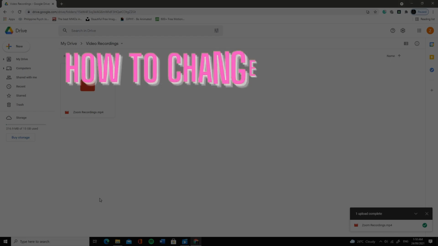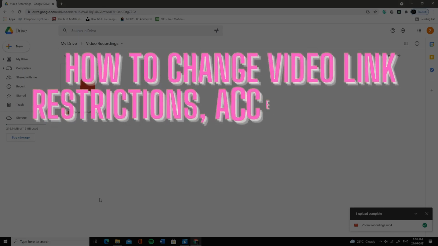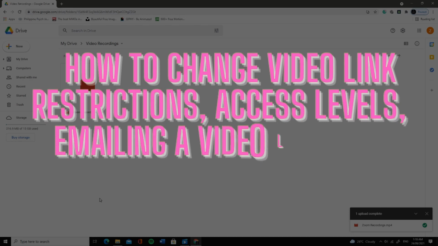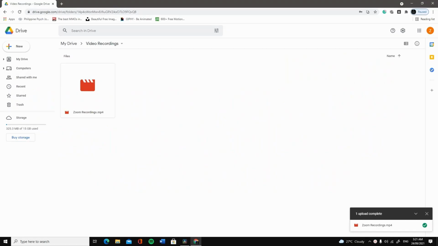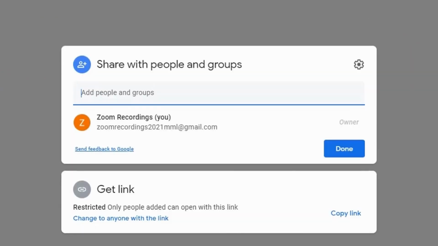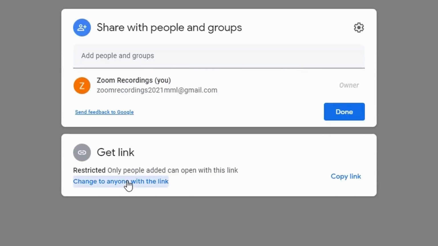Before sharing your video using a link or email, you need to first change the video link restrictions and access level. Here are the steps. Left-click the file you want to send and left-click the share icon on the upper right-hand side of the folder window. The sharing option will appear on your screen. Set the restriction of your video link under the Get Link option by left-clicking on Change.